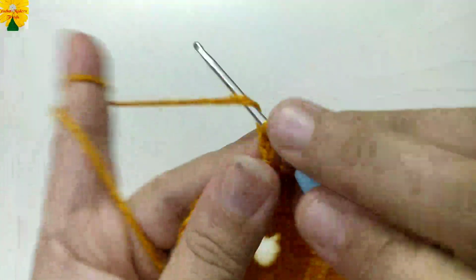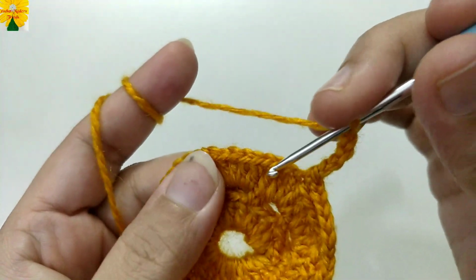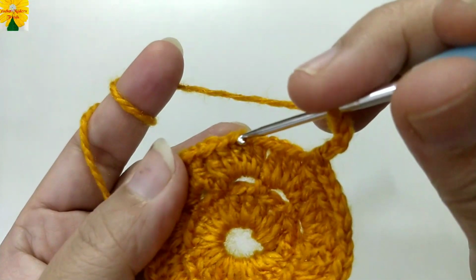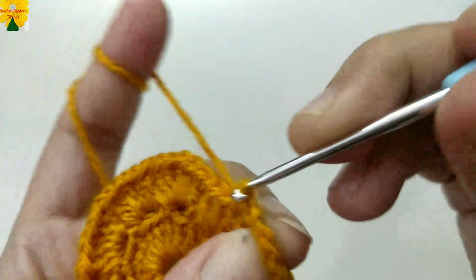Chain 1, 2, 3, 4, 5. Skip 4 stitches, 1, 2, 3, 4 on the top of the 3rd stitch of the next cluster. Join the stitches with slip stitch.